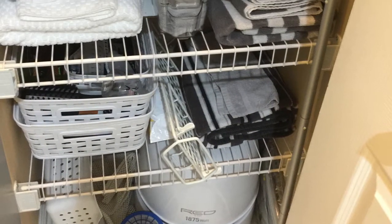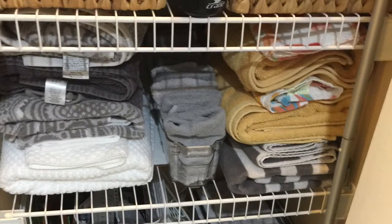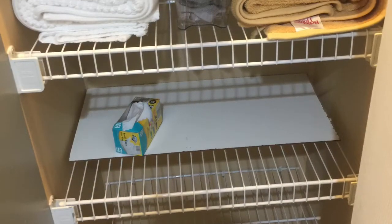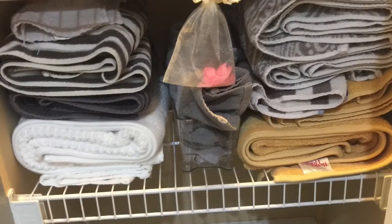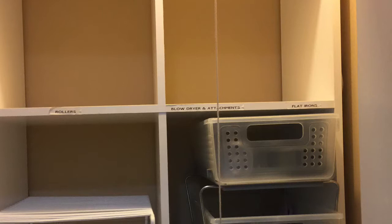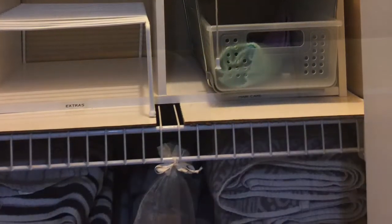This image is the before of my linen closet. As you can see, I was wasting valuable space and had the everyday use items at a level that was not most comfortable. So I emptied out the closet for a fresh reset. I would again be using the same wire shelves, basket, and cube storage unit. On the large wire shelves I used a white laminate sheet of plywood to give me a cheap, flat, even surface that nothing could fall through.